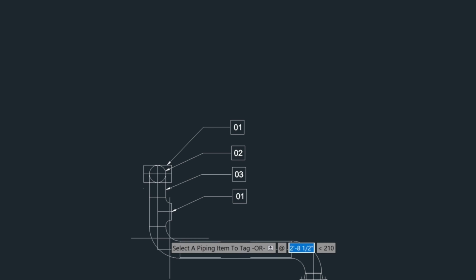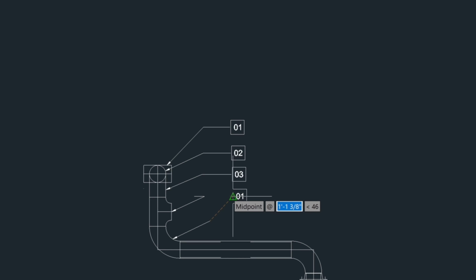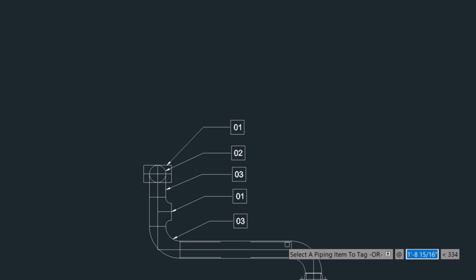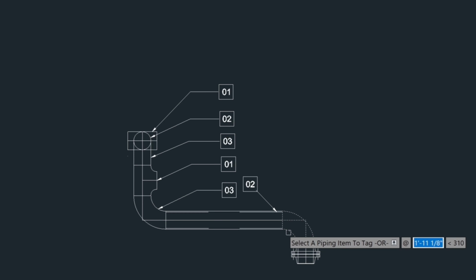Then we'll elbow here at the corner. And I'm going to go up this way now. So let's select the straight piece here. I'll just press enter. I'll have to adjust that. And then the elbow down here.